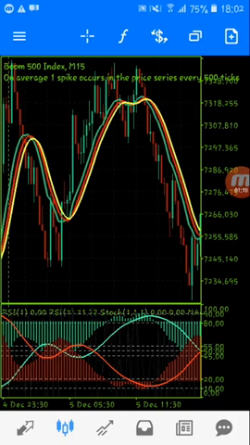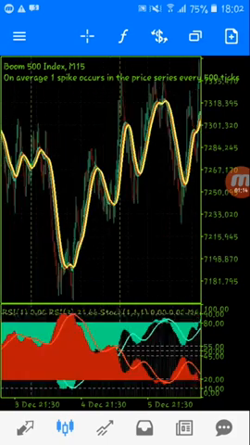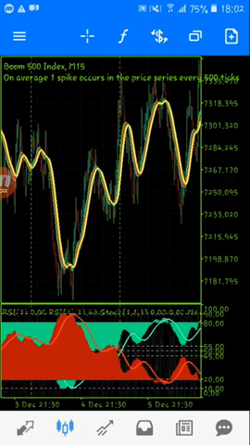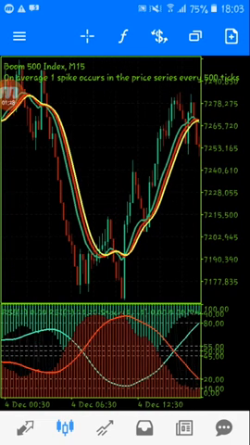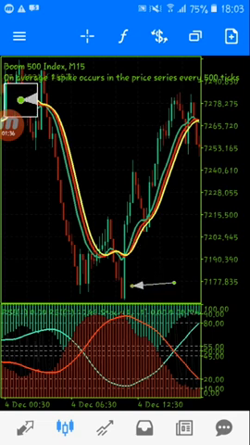So without further ado, this indicator is perfect for spotting what are called peaks or trend reversals. This is a perfect strategy, a perfect indicator to spot trend reversals. And the way to use it is very, very simple. For example, if we look here on Boom 500, where it formed a W, here would have been your entry, right there, on the second leg of the W.